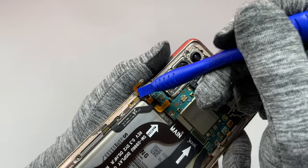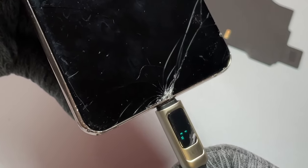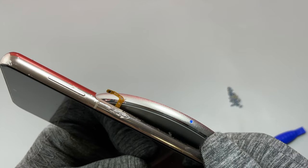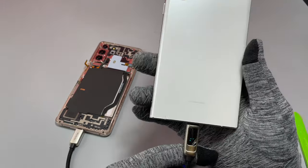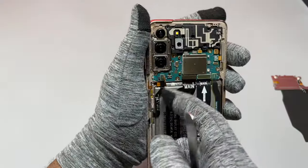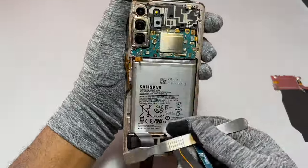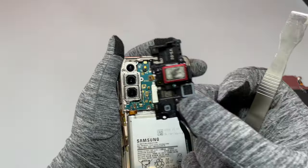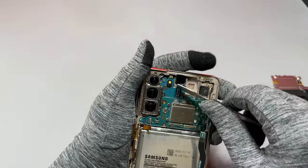The owner told us the power button is damaged, and that may be the cause of all these issues. We're going to disconnect the power button and see if the device acts normally. Since we haven't removed the battery cable, we need to keep using plastic tools to avoid further damage. We also tested wireless charging — no charge to the device, but the coil is working. The battery still shows only one watt charging, suggesting something is blocking it.